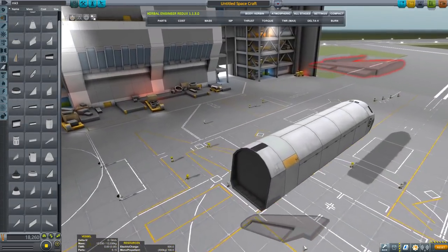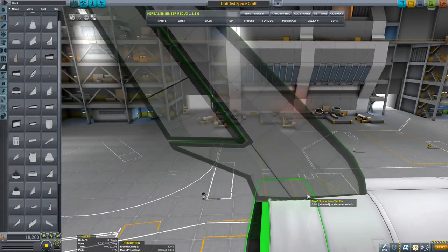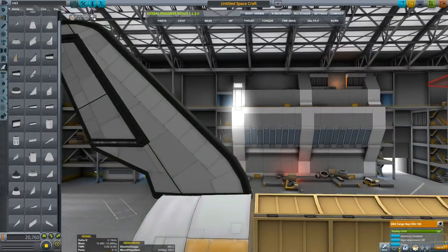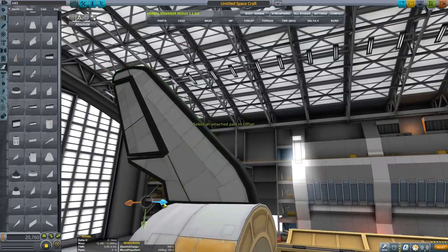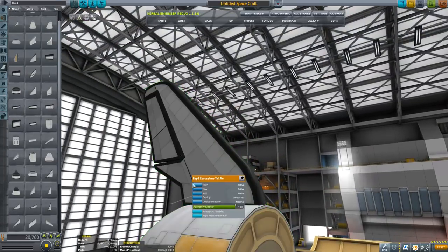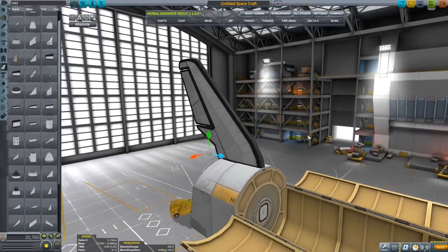So now, of course, I just have to move the camera around a bit. But in this case, we definitely want snapping and one-time symmetry. And of course, it has to join exactly where this cargo bay door will open. If it's in front of that, it's going to clip into the doors when they open. So you see, that's not good there. Let's move it back a little bit. Just like that. So that's as far as I can take it without making that little gap there bigger, because it still moves into the tank there. Let's just have a look again. If I move it slightly forward, you see, I don't want this bulge there. Oh, good grief. It's cases of holding my breath again.